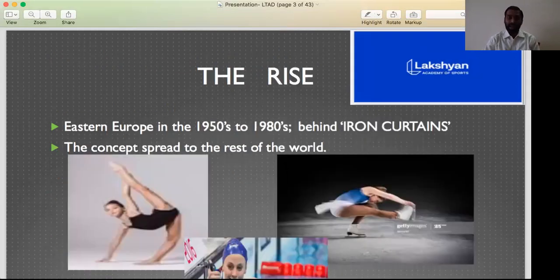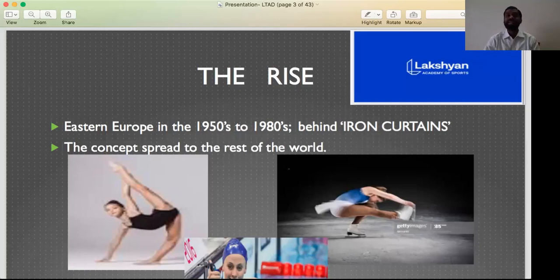Okay, so where did it all rise? How did it all happen? After the Second World War, when the world was going through post-war devastation, I think there was the most civic sense in society that look, we cannot go for any more war. But the whole factor of competitiveness and somebody being supreme to others had to be there. So the only thing that gave way was the supremacy in the sporting field.